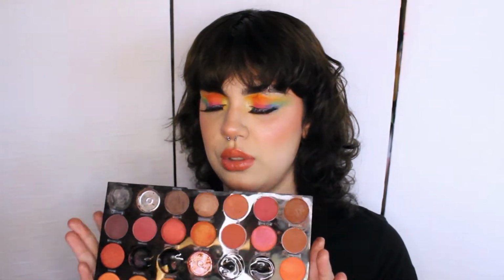I really don't like this palette. As you can see, just by getting rid of all of those oranges, this is basically just a neutral palette. And what gets me really annoyed with Morphe, other than that they support many not the greatest beauty influencers, is that they use a lot of repetitive shades. I understand that they use similar shades in different textures, but some of these are literally the same even in the same texture. Some of these mattes, when I swatch them, look exactly the same. The shimmers look exactly the same.